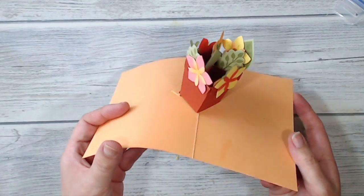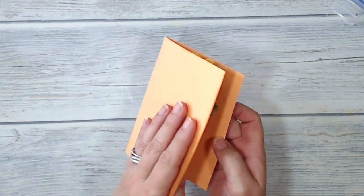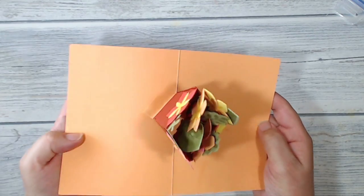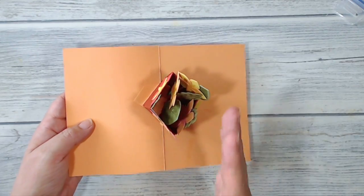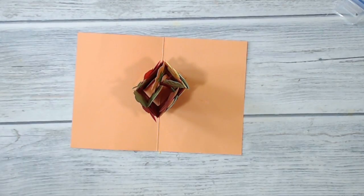Okay, so I've filled up my pot with quite a few flowers. Maybe I could get a few more in there, but that's all I'm going to do for now. And I'll check that when I close my card, nothing pops out over the edges. So as you're gluing your pieces in, stop and check before you really stick them down to make sure that nothing's protruding out of the side.